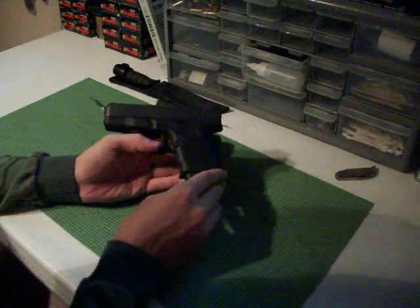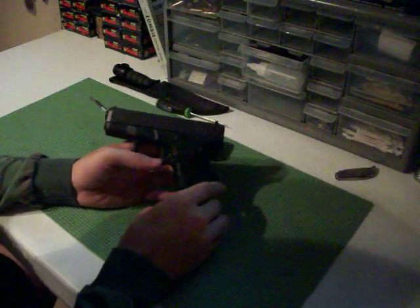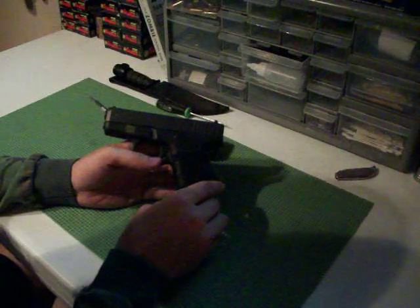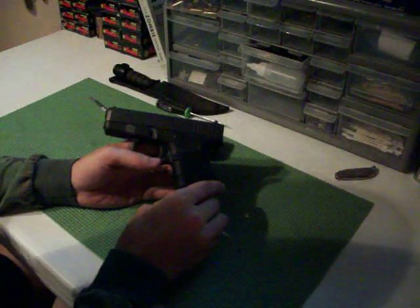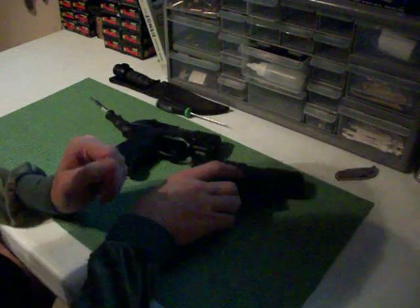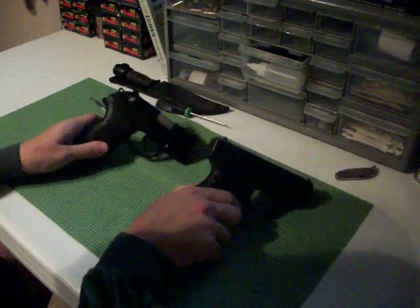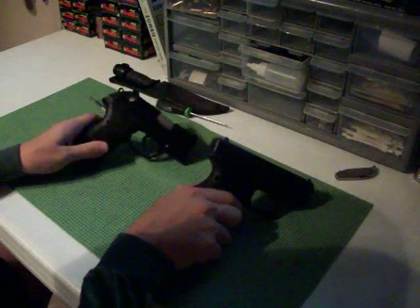So maybe I'll do a video on it, but I probably will just link to his, because his is in HD and it looks 10 times better than mine. And why get it secondary when you can get it from the source? So yeah, all in all, they're both nice pistols. I like them both.